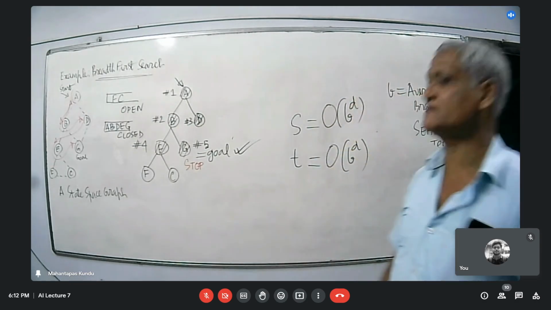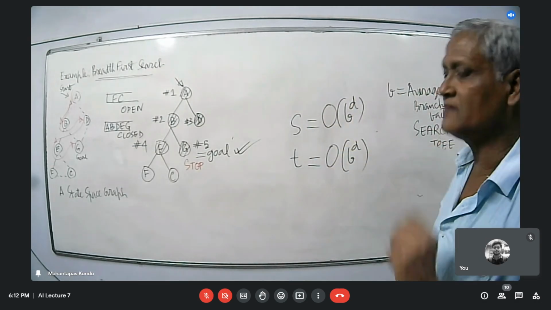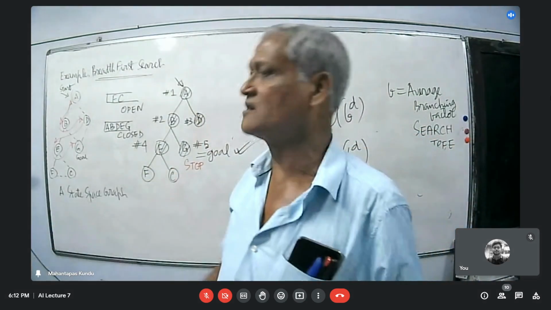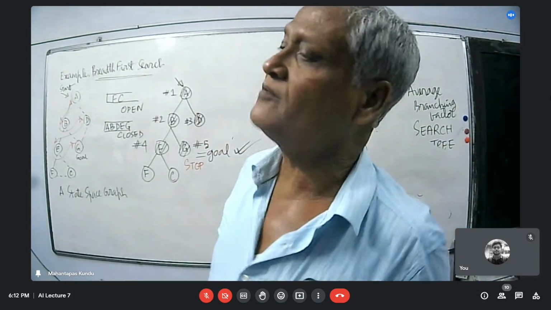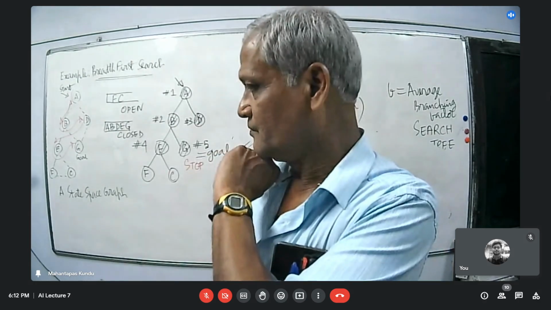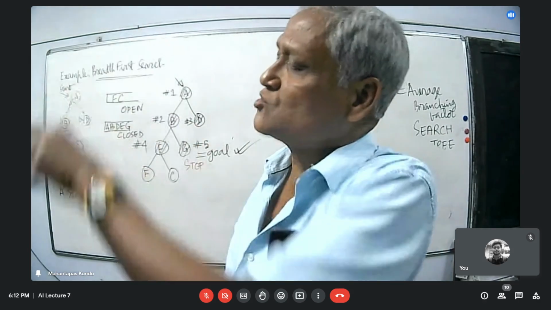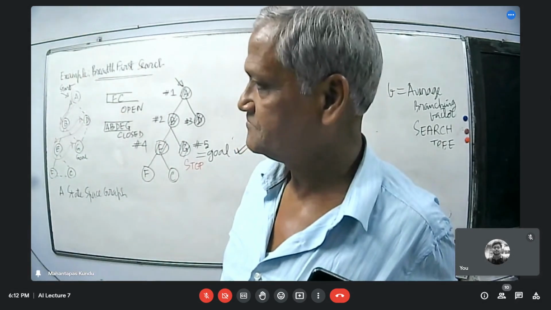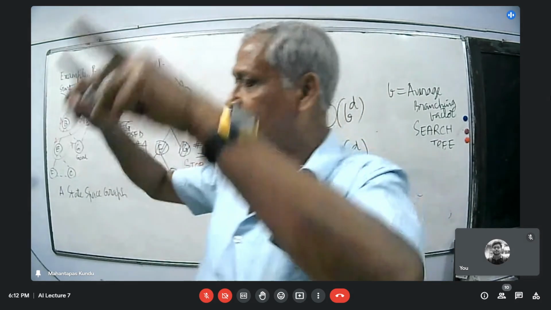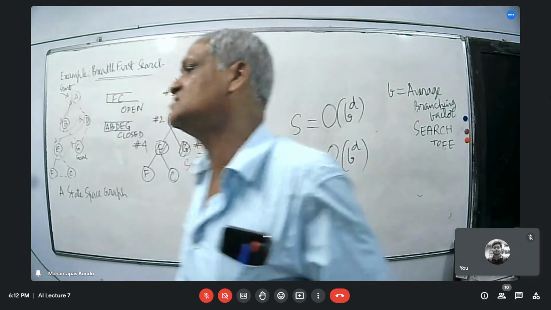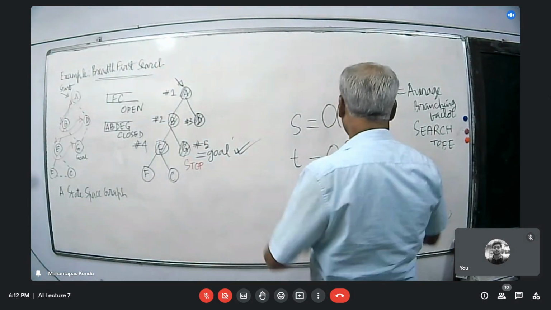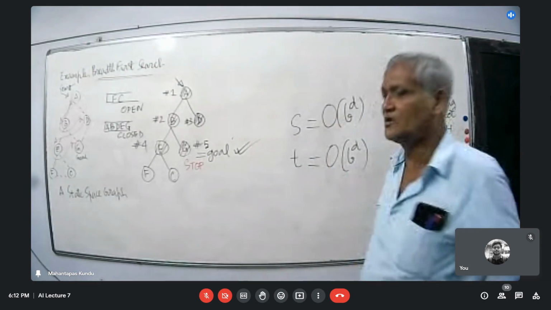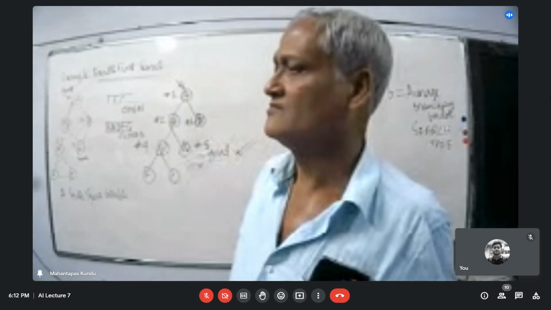In case of backtracking, we observe that the space complexity was of linear order. Yes, sir. It was of depth bound, O of D. Because we had to store only the currently explored path. But here we have to store the entire search tree. So both complexities are of the order of B to the power D.